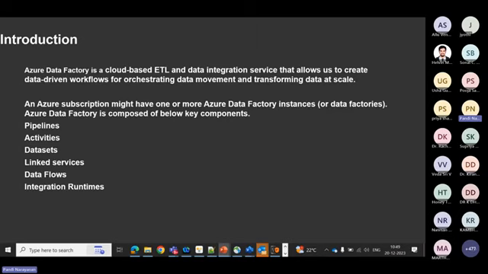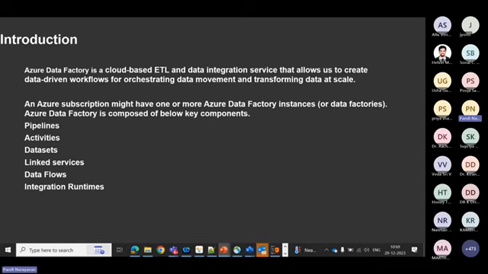Say, for example, here you see pipeline. The pipeline is the higher grain of any component, which is the end to end. It's like a workflow. Say I need to get data from system A, I need to get data from system B, then I need to connect these two systems. Then I load this data into a table, and then I run a report. This sequencing of activity will be there in the pipeline.